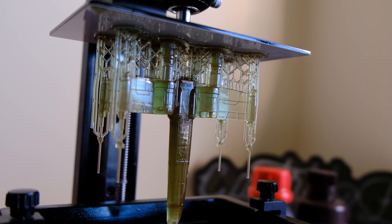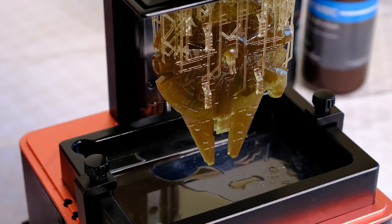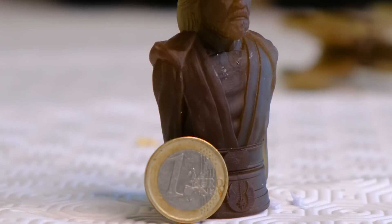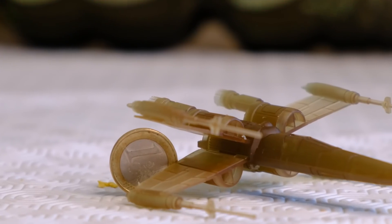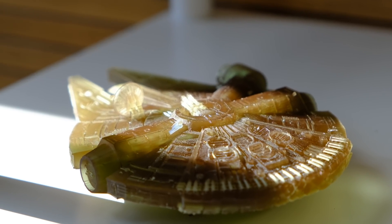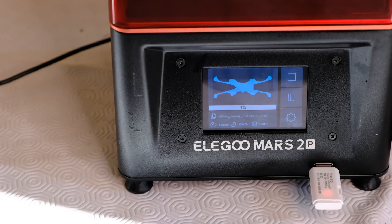The fourth thing I liked is the finish quality of the prints. This positive point could be applied to practically any resin 3D printer — the pieces come out with very good quality. Whether mechanical pieces, busts, or miniatures, the results are excellent. With standard resin I would recommend more aesthetic pieces or luxury miniatures, and of course knowing that they cure faster means consistent work. The screen used to generate our layers has a 2K resolution, which contributes to the excellent detail in the finished prints.